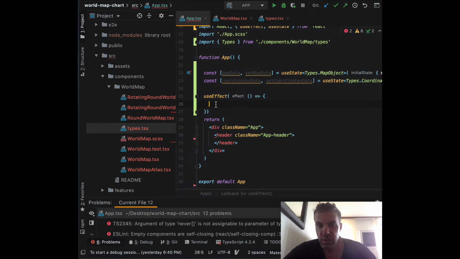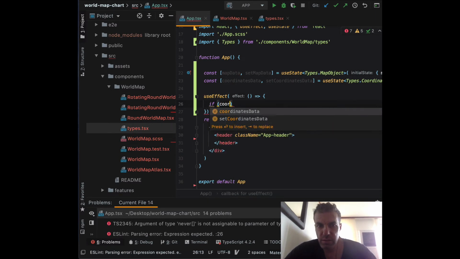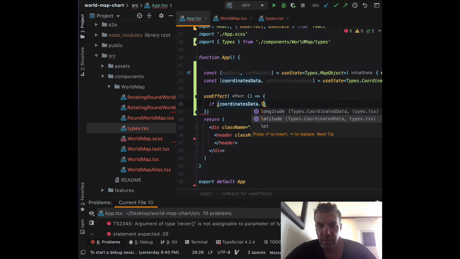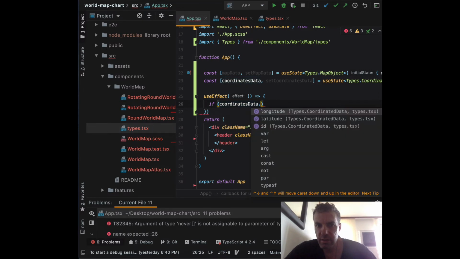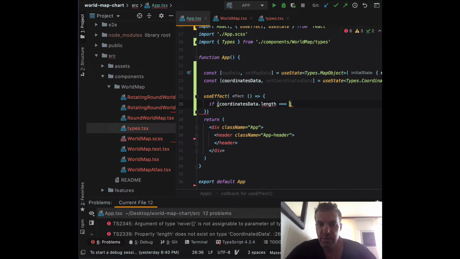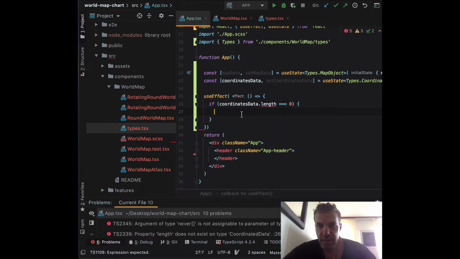And to make sure that it's not being called every time, we can use the coordinate data length and make sure that, if the length is 0, meaning the data didn't load, then we can load our data.